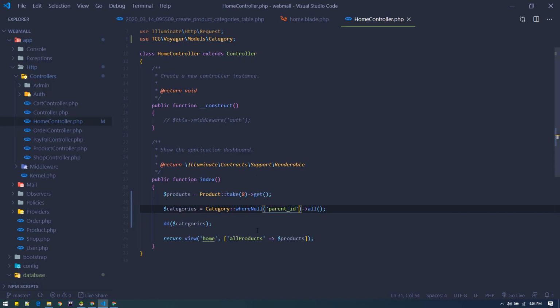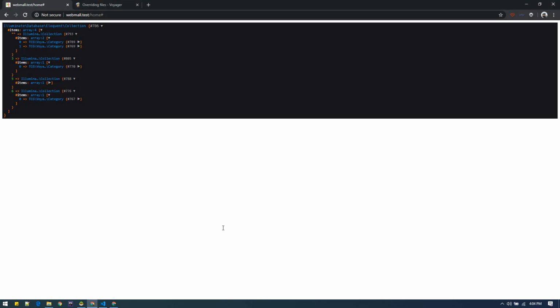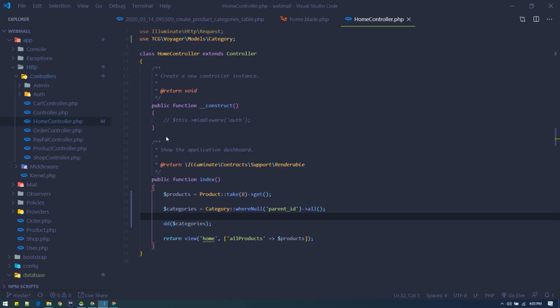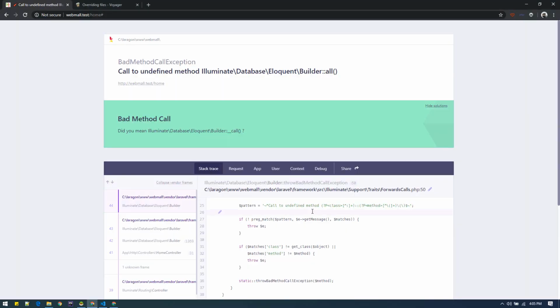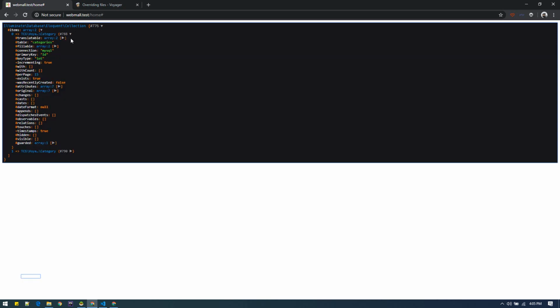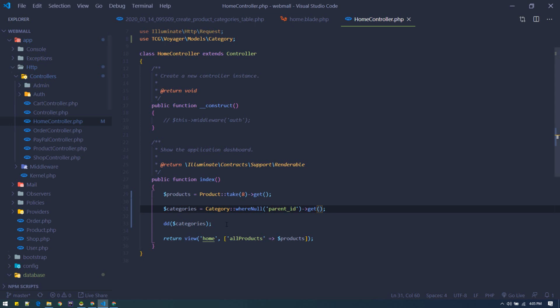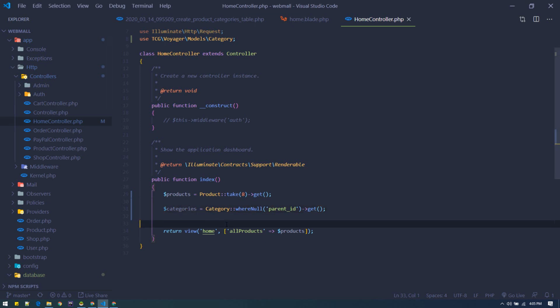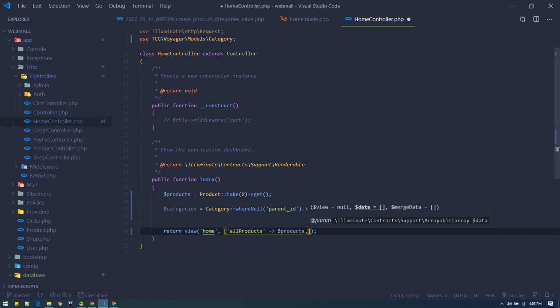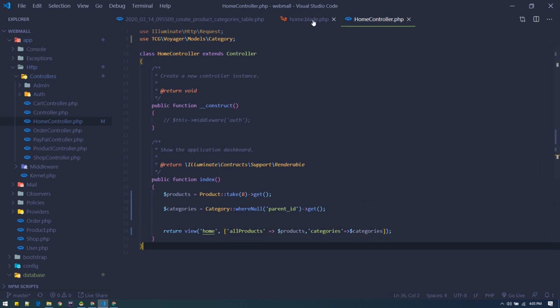We only need top level categories, and then we will loop through them and check if those top level categories got any children, and then we'll display those children. All right, so right now we have two top level categories, men and women, and everything is inside them. All right, so once we get categories, we'll just pass that to view. There we go.